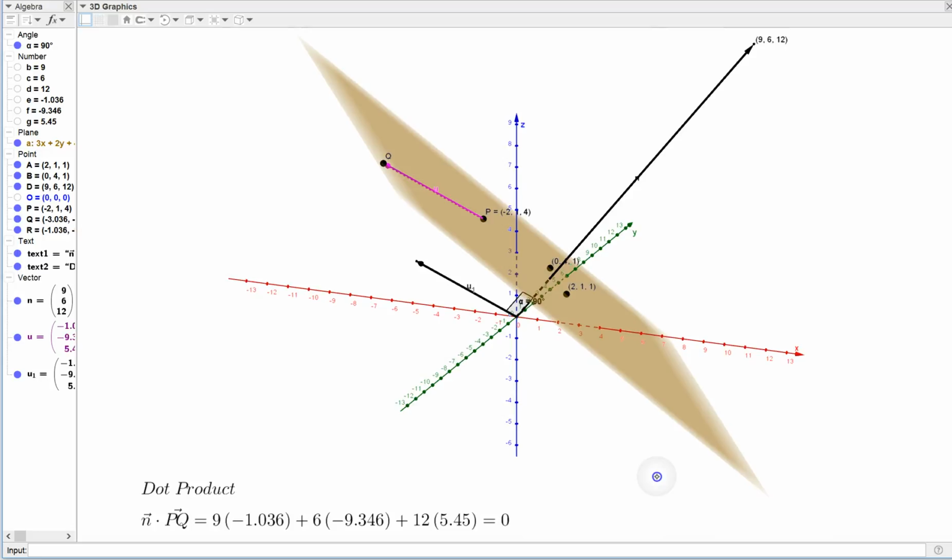And then we did our cross product and came out with 9, 6, 12, and that was supposed to be the vector that was orthogonal to our directed line segment PQ. Q is just any point on the plane, so I've just got Q out here. And we took PQ and moved it to standard position, so that's what this one represents down here. So PQ moved to standard position right here, and then sure enough, our 9, 6, 12 vector n, as you can see, is orthogonal.